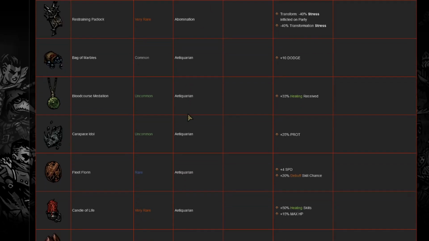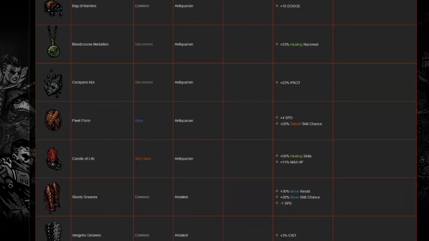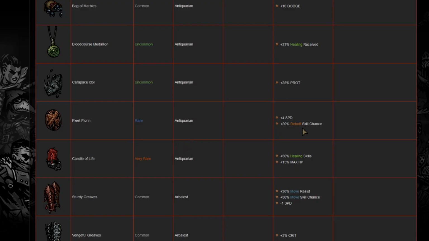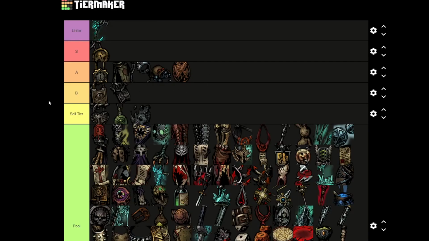In the cell tier, the Fleet Florin, I love this thing. So this, you could argue this is S. This is just a flat 4 speed, plus the debuff chance that applies to Flash Powder, so it's okay in that regard. Flash Powder is better in certain circumstances than Invigorating Vapors, but otherwise, the extra speed helps Antiquarian because she is a character like Occultist, where she wants to go as early in the round as possible so she can set up and protect herself. So if you have something that guarantees that, it's a lot better.